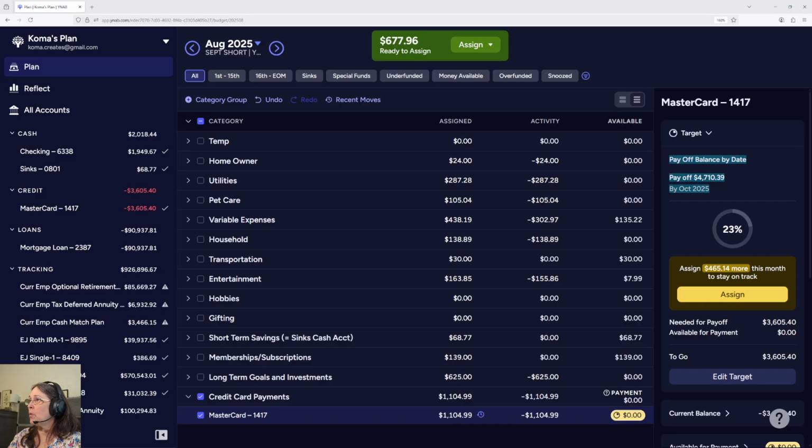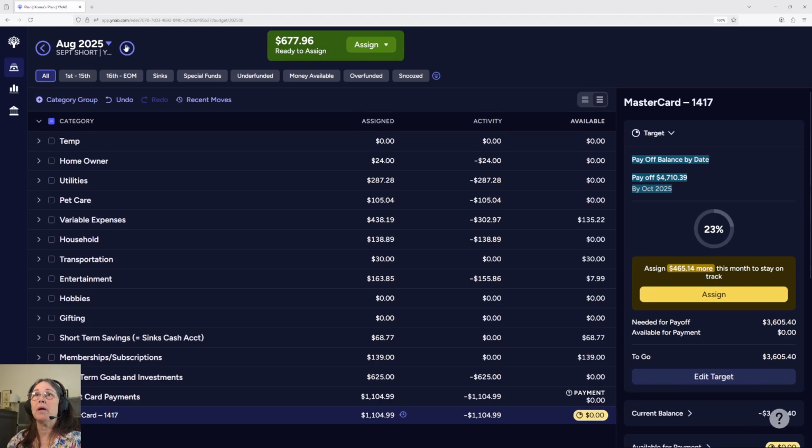So looking at this based on what my credit card company has said and based on what I'm looking at here in YNAB with the information I put in, they're pretty much in agreement on how much I need to put in there to meet that October goal. So that's great. And that's actually one of those things that I wanted to point out. It's on my list of things to talk about, the payoff settings, which I think is an excellent tool there. I'm sure you can do it with a spreadsheet. I'm sure you could go in and ask ChatGPT to do the same calculations for you, but I like having it in here where I know how I have all of this ready to assign.